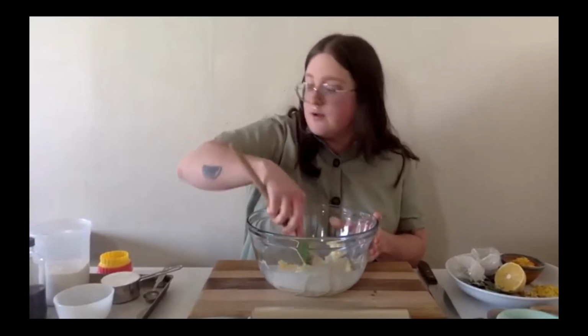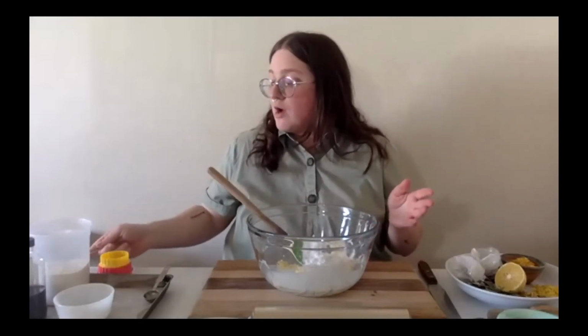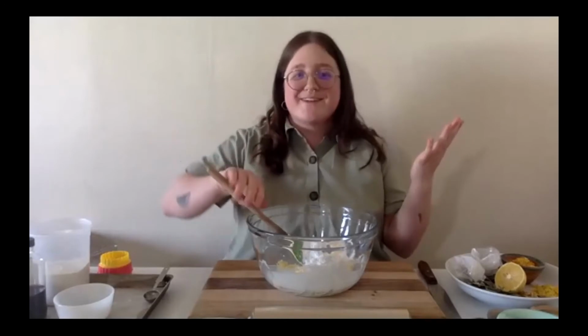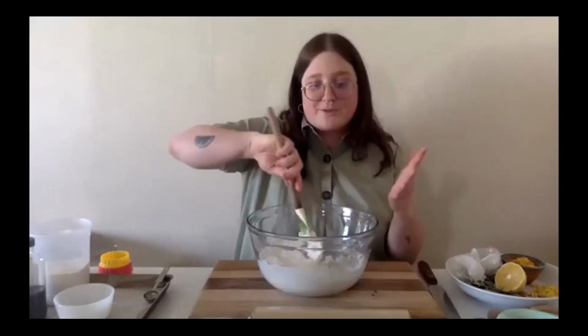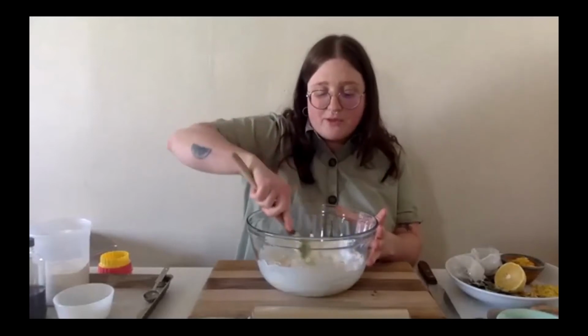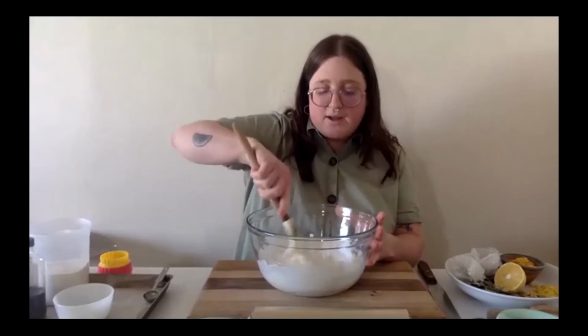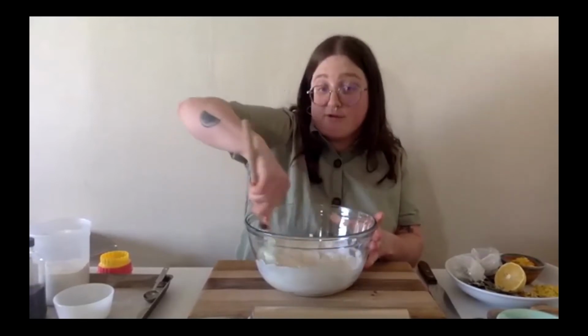And then we're going to add our 1/2 cup of powdered sugar. Also, I would like to say that people can either follow along with this or do this later. I will not be showing you the actual baking process because we just don't want to sit around to watch something bake, but I will show you the finished product. And so if you are following along, just know that it might be best to fully bake your creations once this tutorial is over.